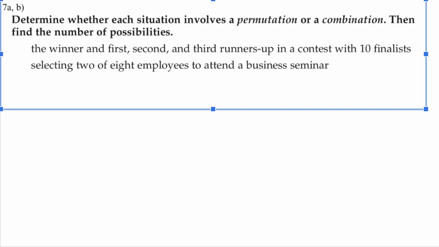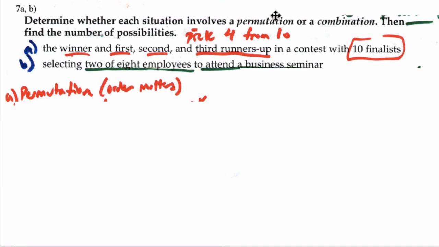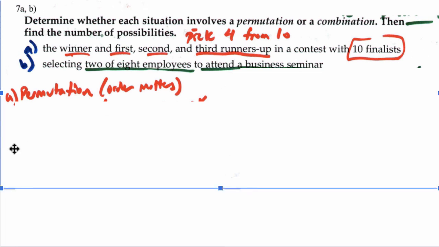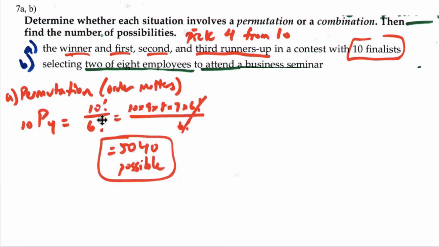Okay, we'll call this A, and we'll call this B. This first one, A, the answer is yes, because imagine it's like Joe, Bob, Sally, Jane. That's different if Joe is the winner and Bob is first runner-up and then Sally and then Jane. That's different than if Jane is the winner, Sally is first, then Bob, and then Joe. Those are different, so order matters. So how can I calculate that? That's a permutation.